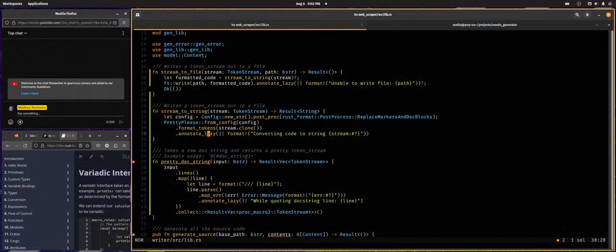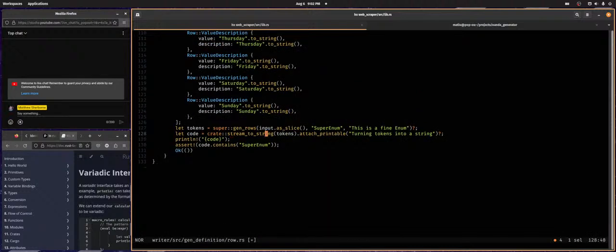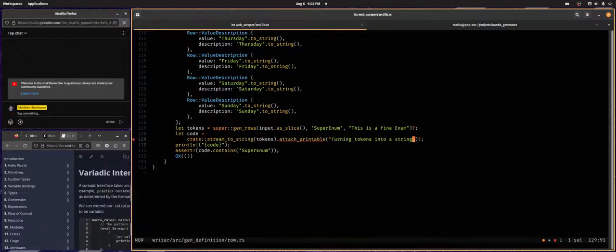I'm getting lib 30, which is that. But I need a track caller for before, which I guess is going to be here. Turning tokens into a string. I mean, that's going to give us at least, oh no, that's not the question mark operator value. Use the question mark.